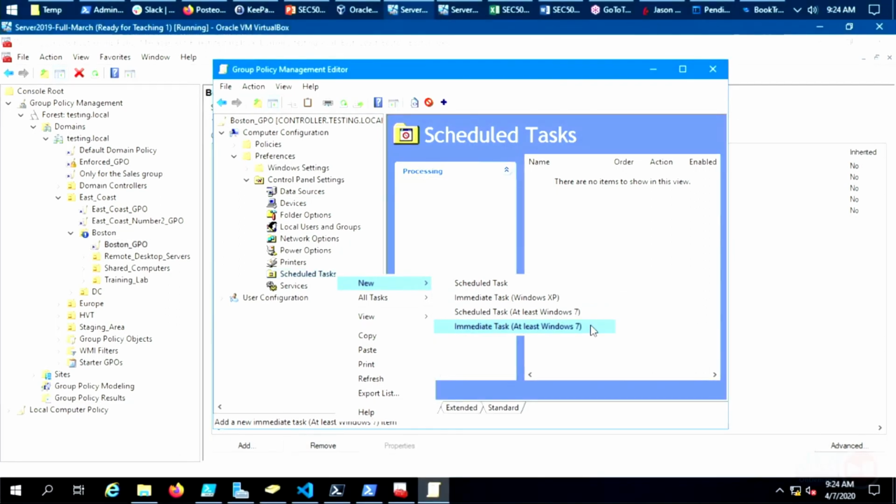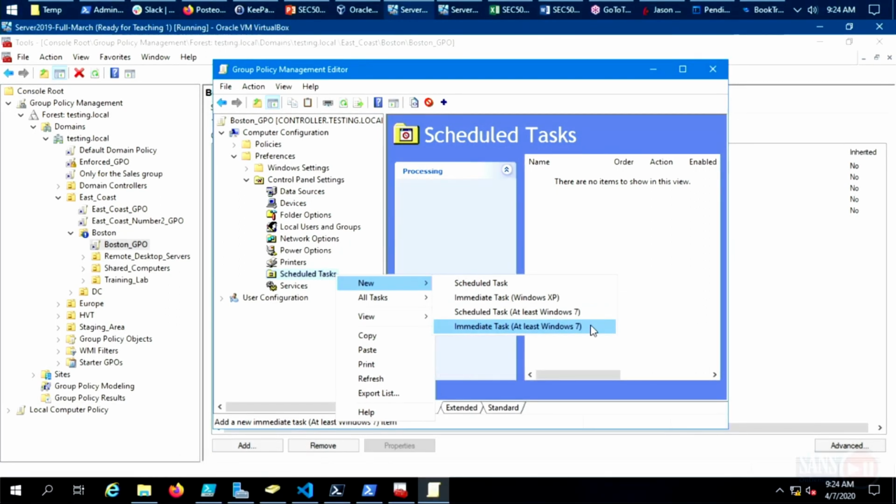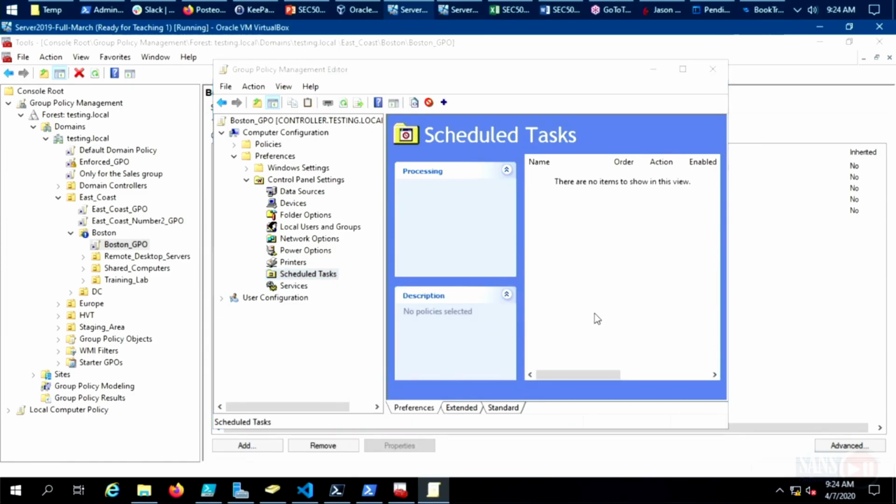Now, an immediate task is a scheduled task that runs immediately and only once. In other words, it's for command execution. Now, by contrast, if I select a normal scheduled task, at least Windows 7, we don't want to run dead operating systems, this is for running a PowerShell script on a regular recurring basis.